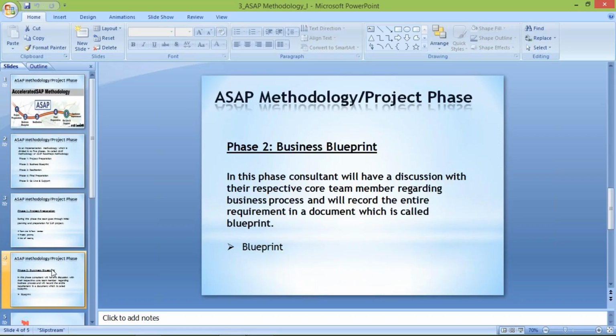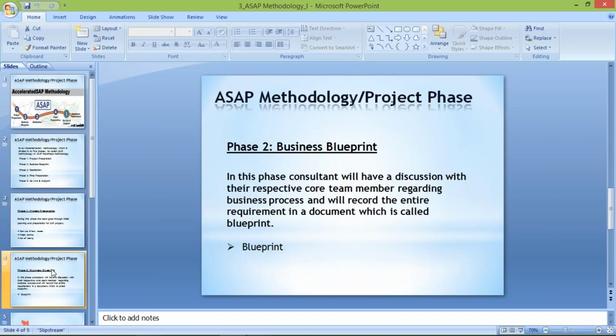Now I'll tell you guys, let's suppose in Tata Motor, as I said, you have to discuss with the finance and accounts team. Likewise, an SD module consultant is going to discuss with the sales and marketing department, and an HR module consultant is going to discuss with the HR department. We'll just talk about the finance module, the FI module, because you guys are going to be finance consultants. So being an FI consultant, you are going to discuss with the finance and accounts team.